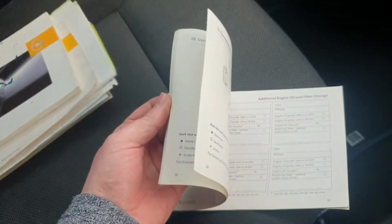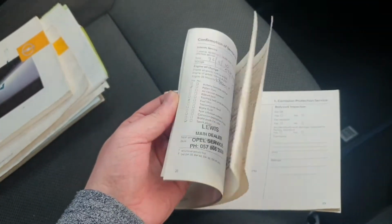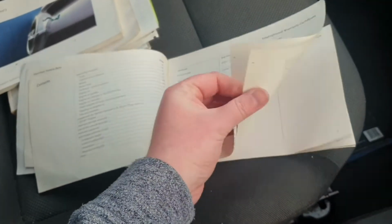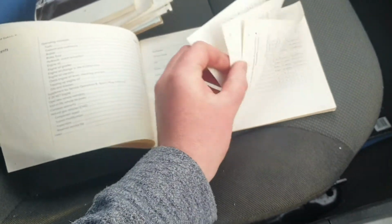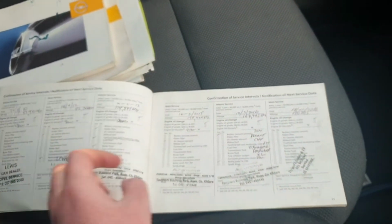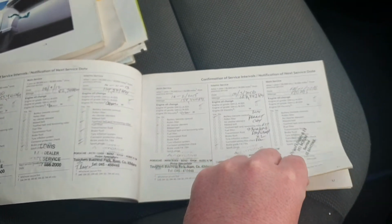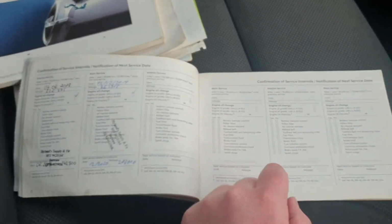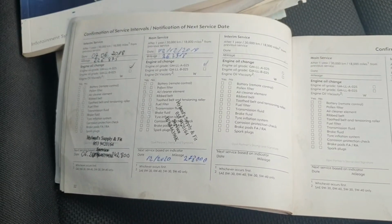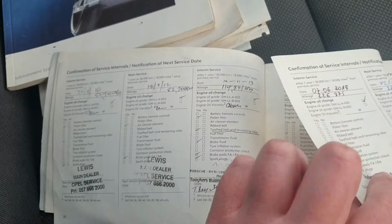CD player, don't care about that. Service history. Come on. Oh my goodness. That's positive. I'm so excited now I can't even turn the pages. Service no 7, service no 9, 10, 12, 13, 15, 16, again in 16, that was a busy year. 18 and 19, last one, 19, 278, that's the one that's in the windscreen. So reasonably good service history. And timing belt. That's great.